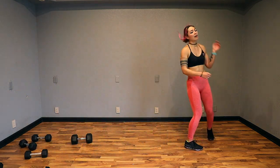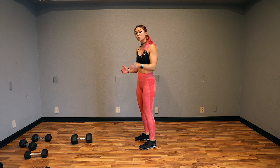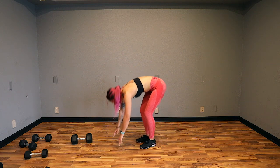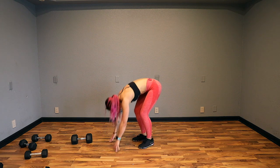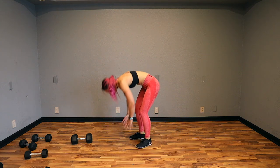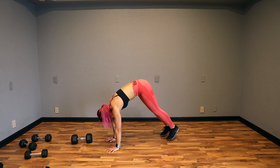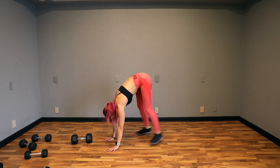We have a fun burpee after this. We're not going chest to floor — we're going to do a plank, one, two, three count, and you're jumping up closer to your torso. Keep your legs as straight as you can — this is where you'll find out if your hamstrings are super tight. Bend the knees if you need to. One, two, three, and up. 20 seconds. Keep going — one, two, three, and up. Last 5, 4, 3, 2, and done.